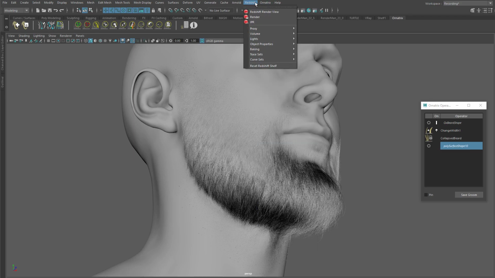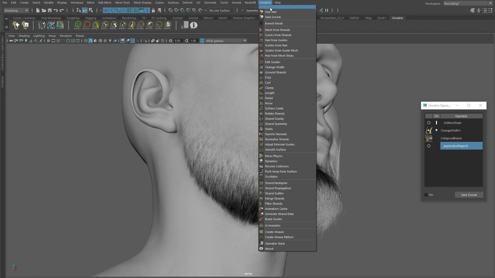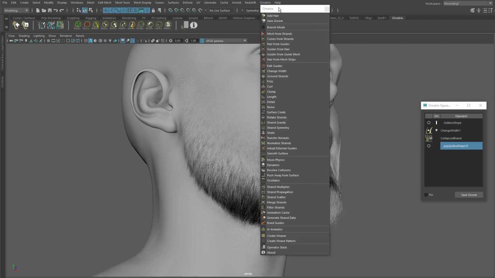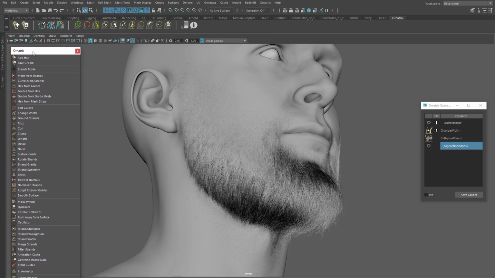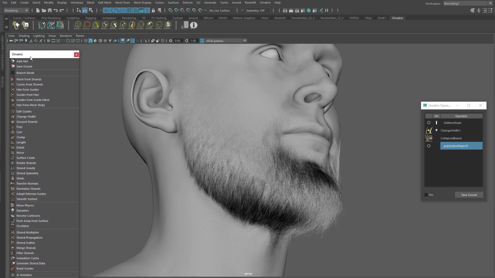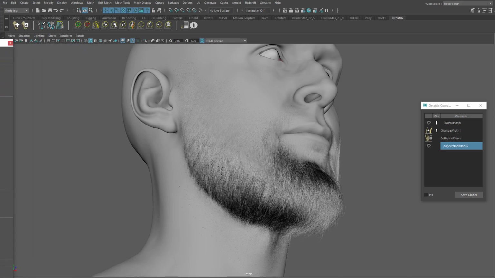You go here, Ornatrix, and you can just detach the menu if you want to see it all the times. That's what I do most of the times. So I'm going to put this here on the side for now.